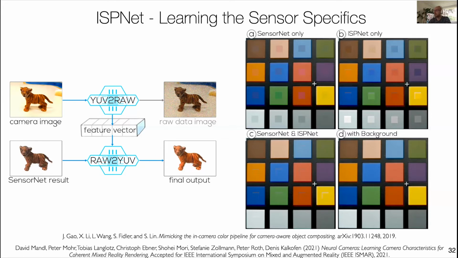It's important to say here that we learned the characteristics not on the same data set that we show here for our results. We used different color checkers, so our training data set is a different one from our results data set.